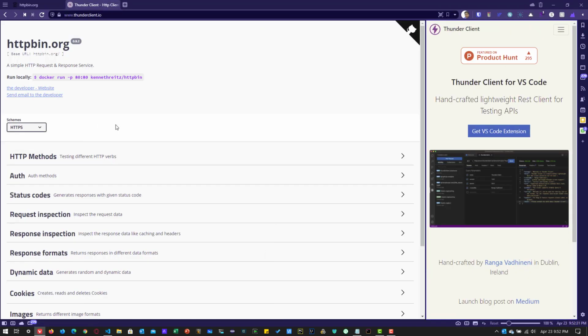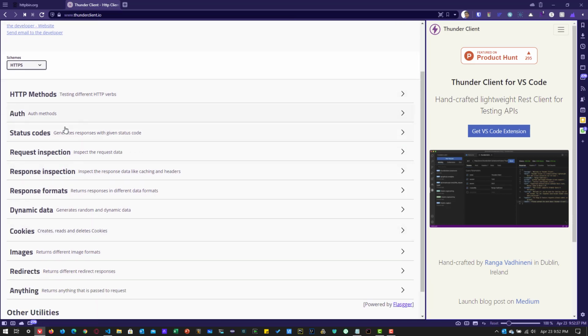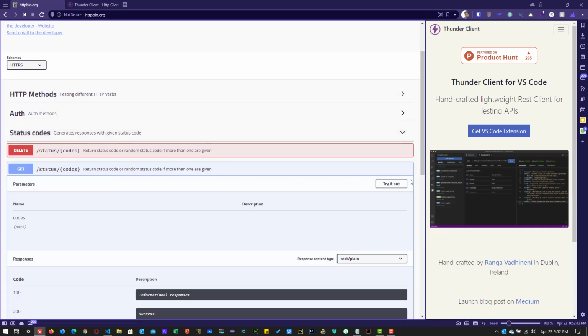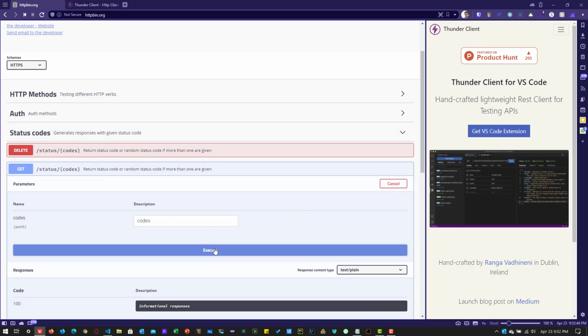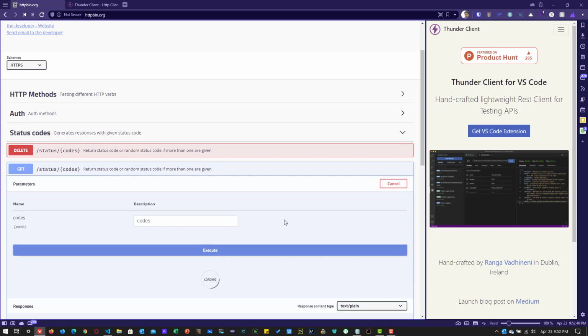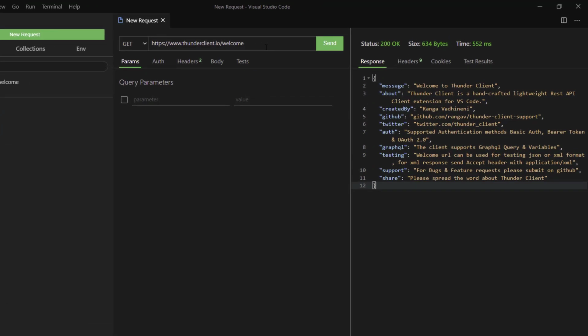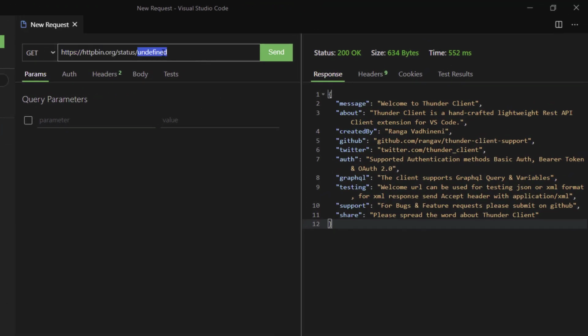Now let us leverage httpbin here. This is one of the simple HTTP request and response services. Here we are going to make use of a couple of APIs. Now let us begin with the status code. If you send any status code like say 200 or 400, it will just display the respective output. Now we are going to make use of this. Let me copy this particular request into Thunderclient, and let us send the value 200.